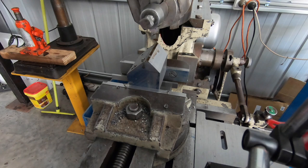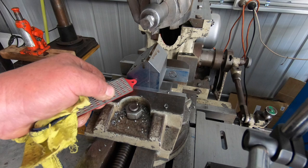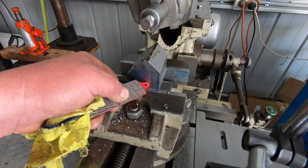Bit of an update here, change of design already. This is the base, that'll be the bottom. I don't know whether you can see a little center punch mark there and there. That's where the main pin goes in, its main center. That's where the 3/8 threaded hole is for the adjuster bolt.